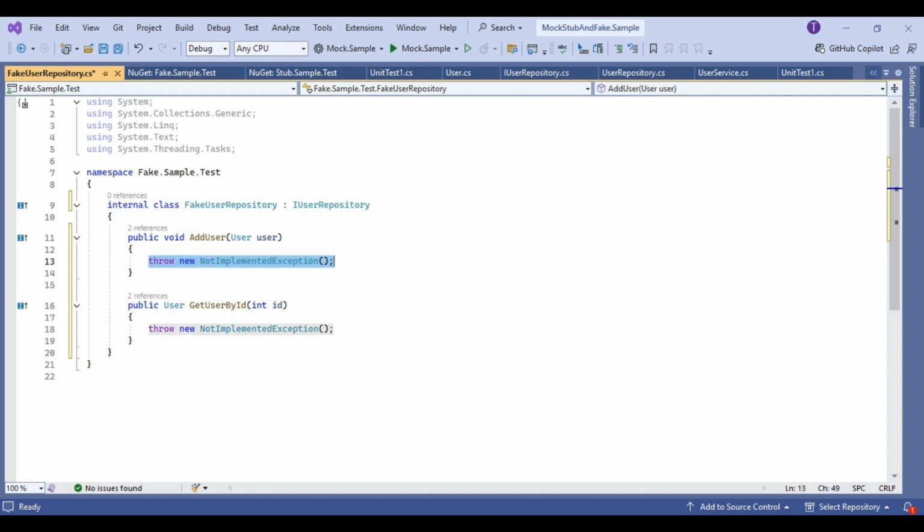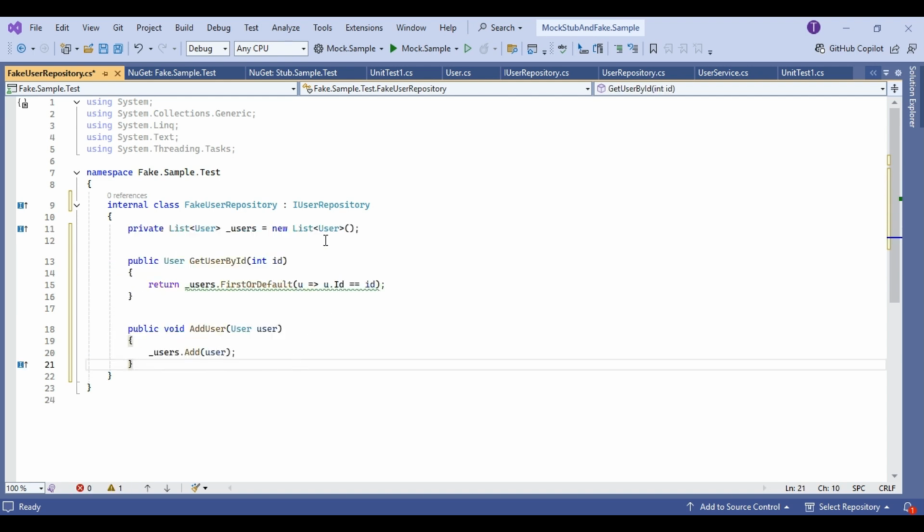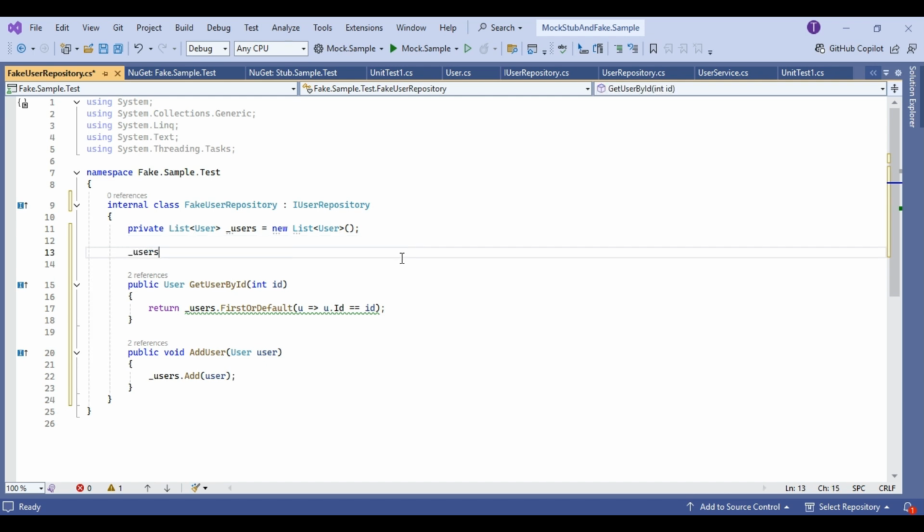Let's say now we will have to add some code there. So what I'm going to do, I'm going to add some code here. So here user, right? This is the very basic one, right? We can add here user dot add.